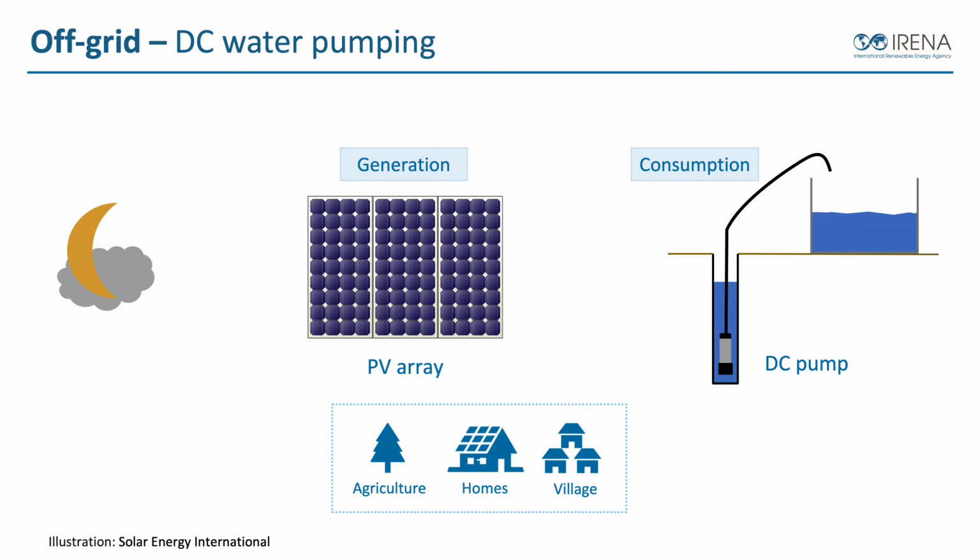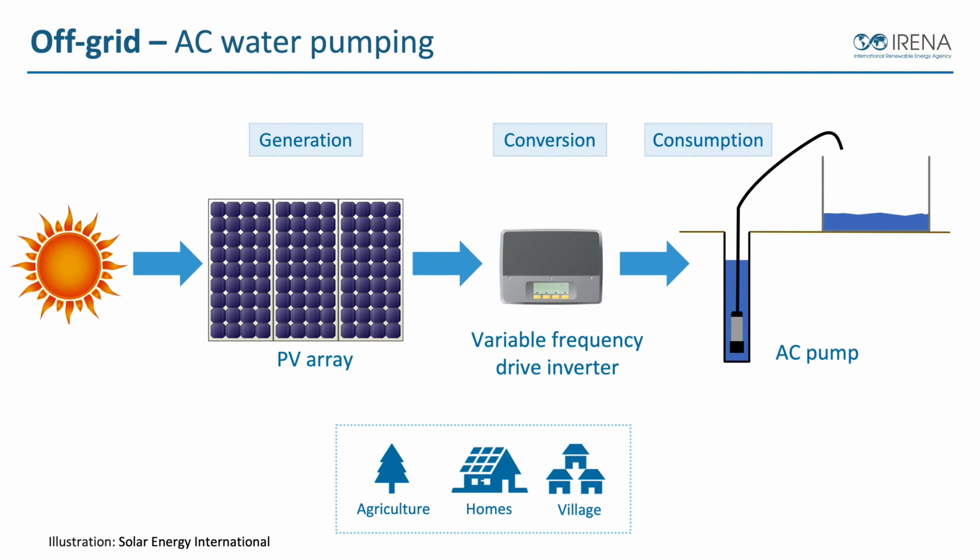Now, DC water pumping systems are very common and normal out there, usually for smaller applications. As we get into larger applications, we may want to use more of a traditional AC electrical pump system. So what's really amazing is there's some great new products in the market now in order to utilize AC single phase or three-phase pumping systems.